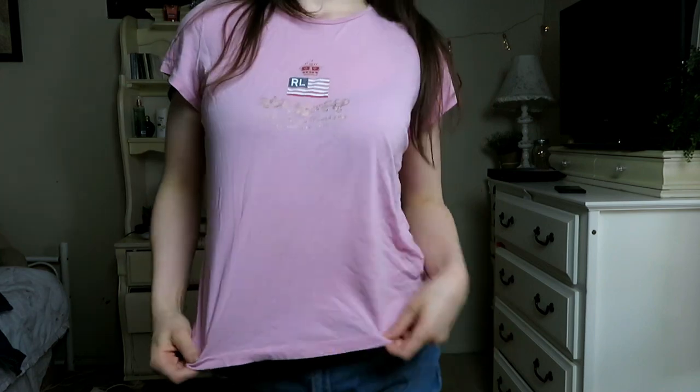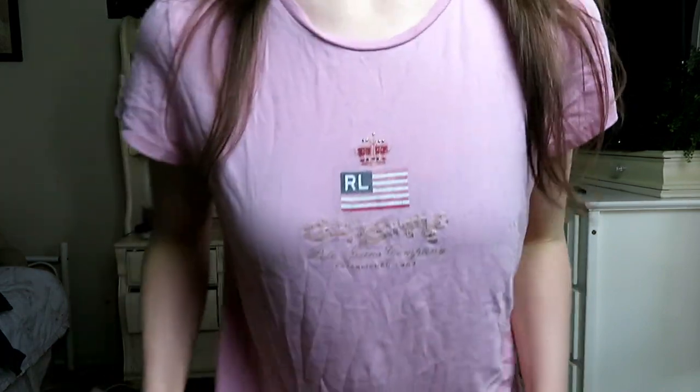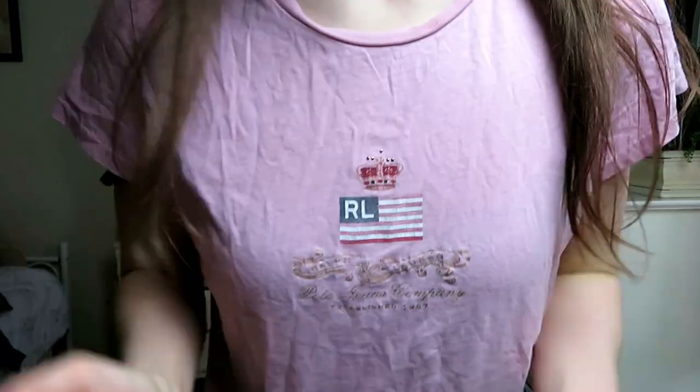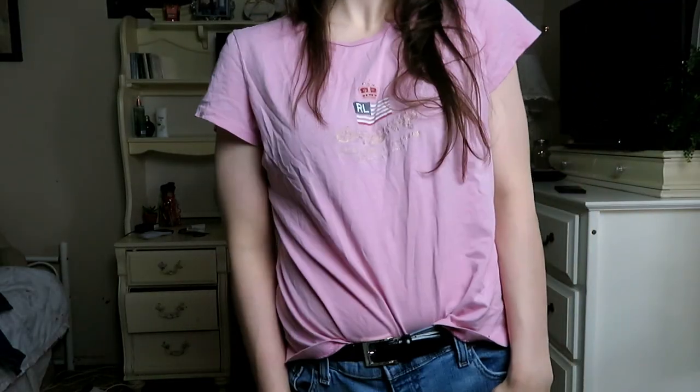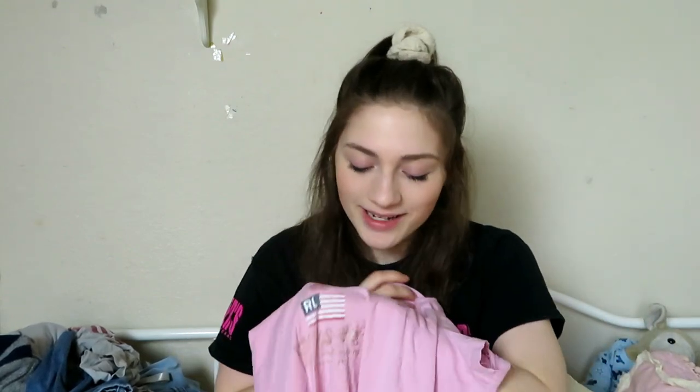I also picked up this shirt — it's a Ralph Lauren shirt. I thought it was very vintage because I saw this crown on Rachel when she wore it in Friends. It was like a white crop top tee with this Ralph Lauren crown on it, and I thought it was super dope. I saw one that looked close to it, except it's not white, it's pink, and it had that crown on it. So I was like, oh my god, I really want this because Rachel had it — I can try to aspire to be Rachel. I'm not Jennifer Aniston, but I can try with this shirt.